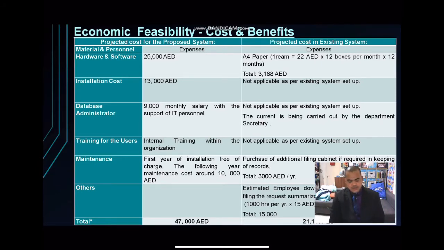To summarize, the total cost of system implementation, again, the existing system cost, has a total sum of 25,000 AED, an amount less than the annual maintenance fees in the first year of installation. For the following year, only the cost of maintenance will be charged, and the company has a saving cost of 11,000 per year.